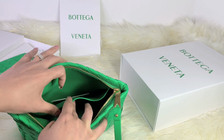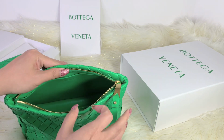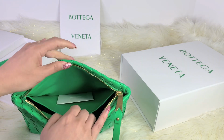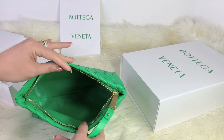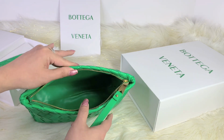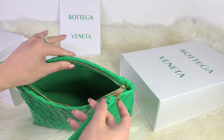Wow. Oh my goodness, I am totally impressed by its craftsmanship. The leather right here, there's no fabric on this. Absolutely, these are all made of leather. That's what makes it so special. Wow. And this is the pull tab right here.